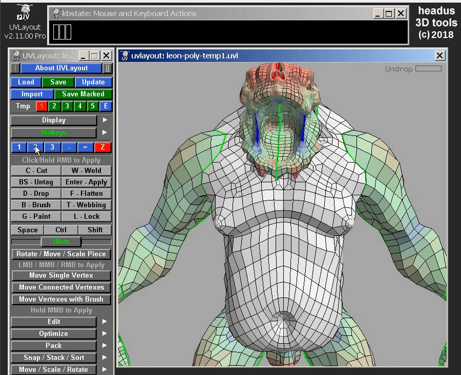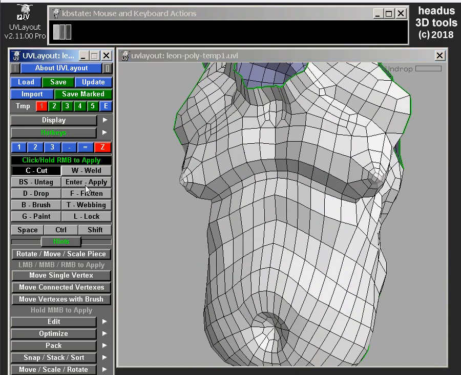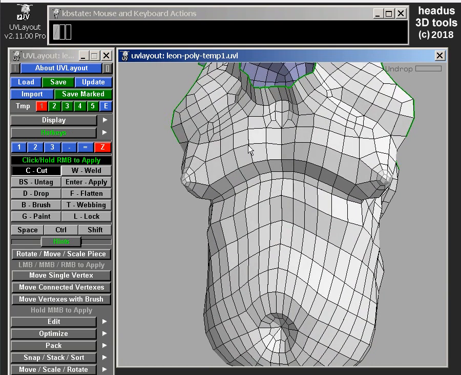So let's have a look at C for cut. So I'll just switch to, here's a piece of mesh. And so I can just select C here. Now we're in cutting mode, and so I use the right mouse button now to apply the cutting at that location. So I can either just click an edge or click and drag, or double click will select an entire edge loop up to, you know, where it sort of diverges. And so that's the same as just using C key, holding C while you drag the mouse, or double clicking C. So it's all equivalent to using the C key on the keyboard but driven from the mouse.